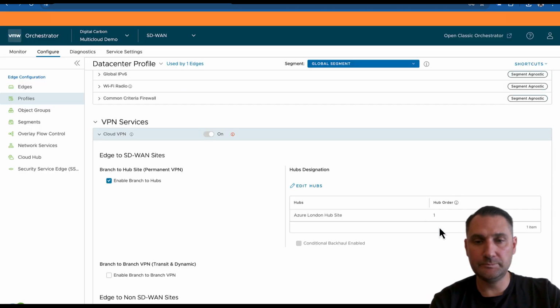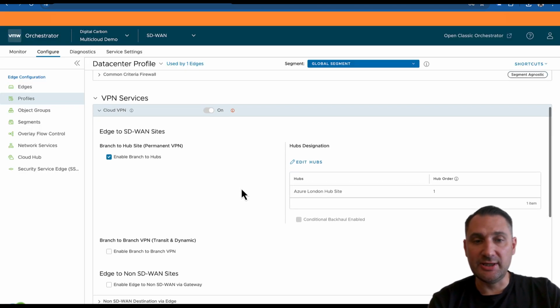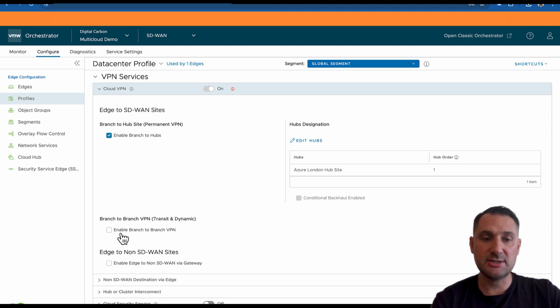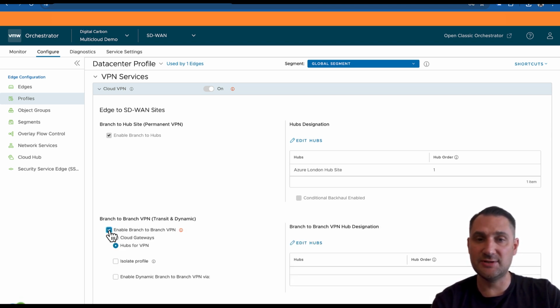And additionally, we want our branch sites within our data center to use the hub site in London to connect to other sites within the network, for example, to our Shanghai site all the way in China. So this is where we actually need to enable branch to branch connectivity. We want to select that to use a hub site for the branch to branch connectivity.